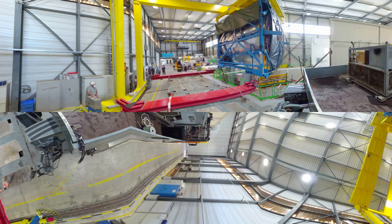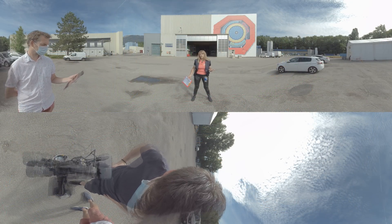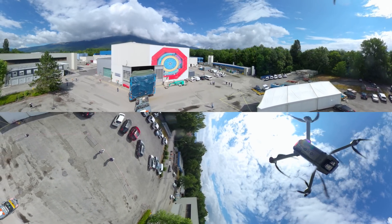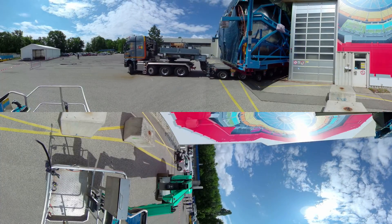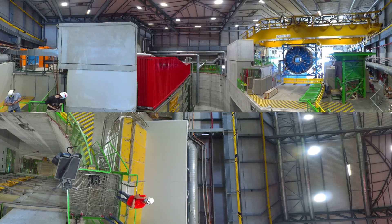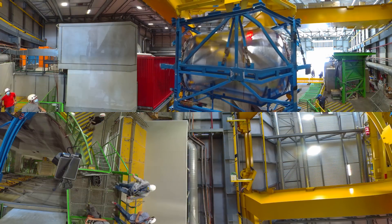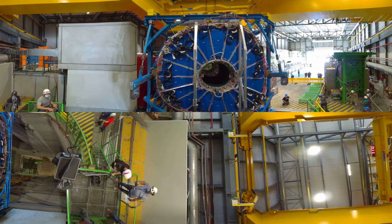In particular, we have been following the time projection chamber, one of the main components of the detector — a big piece, 14.2 tons heavy — while it was transported from the clean room, where it has been upgraded in the last few months, through the shaft in the building right behind me, inside the TPC cavern. You can see how the TPC is being descended into the shaft, precisely 56 meters deep.